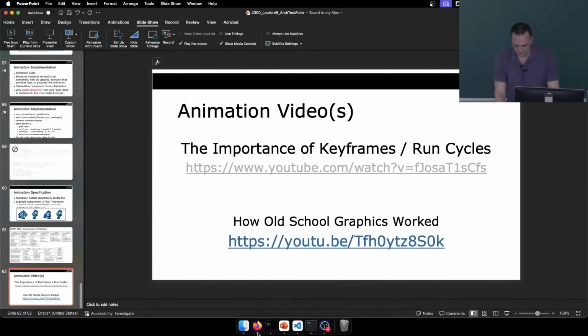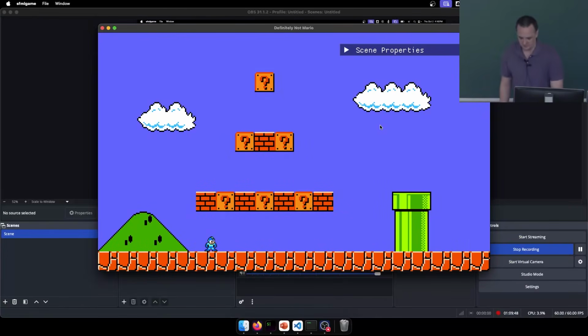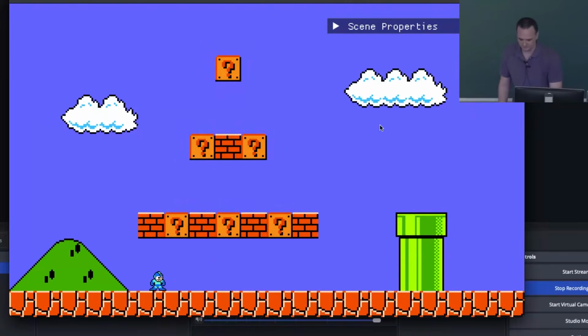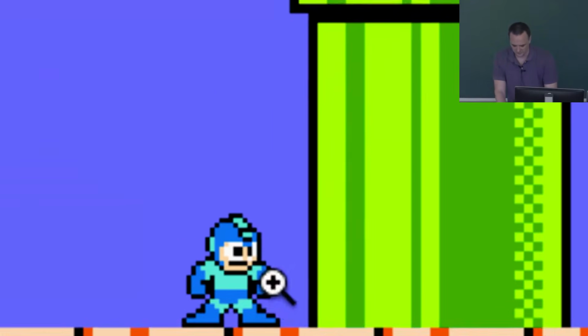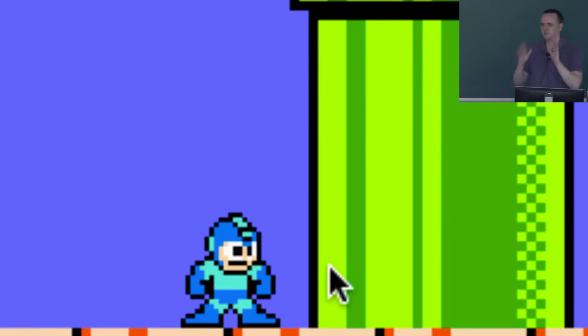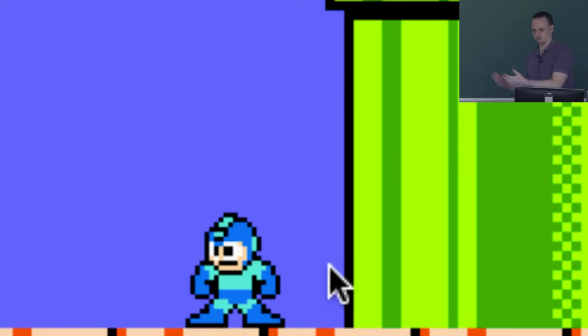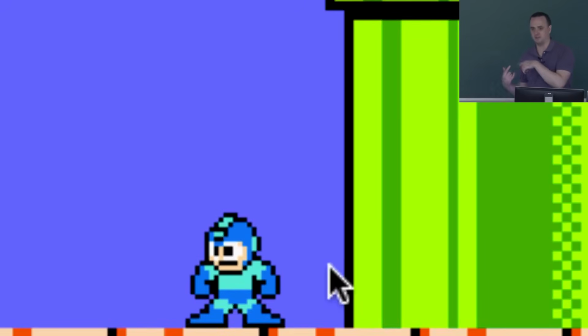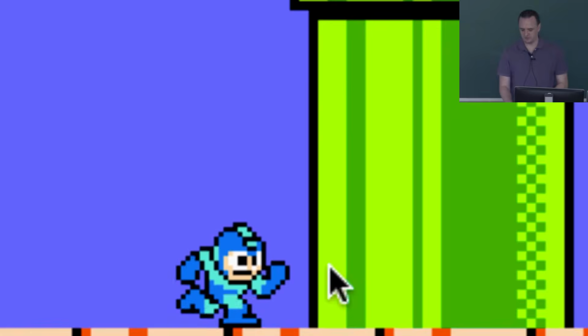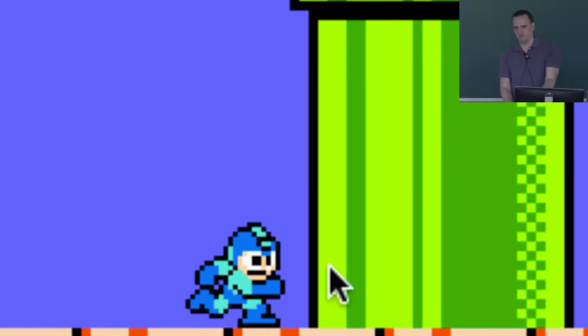So the thing that I want to show you really quickly is assignment 3. Let me try and zoom in on this just a little bit. So in assignment 3, you have Mega Man here, and Mega Man is animating. Let me zoom in on this a little bit, and I'll run into a wall. Okay, so Mega Man is standing, looking in one direction. If I press left, he's now looking in the other direction. If he jumps, the animation changes to a jumping animation until he hits the ground. And if I'm running in a particular direction, now he's animating, right?